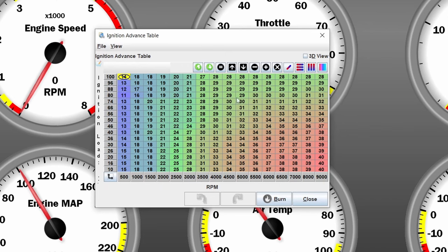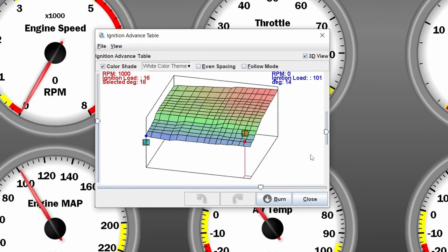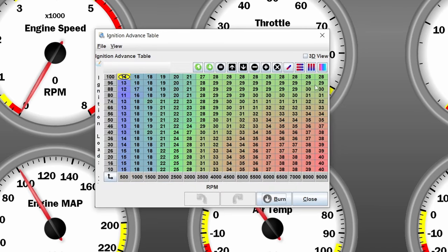This should be an NA application and it should already work for most applications, as it is very smooth. You can see in our 3D view it is really, really smooth, and it does give you about 28-29 degrees advance, which is pretty moderate for an NA application but in theory is drivable and should be usable, except for the low range or for the idle — that's kind of a bit weird, but still nothing too bad. I'm going to show you a tool which you can use to tune that spark map, because tuning it by just guessing is not really feasible.